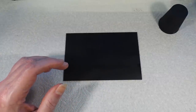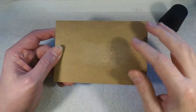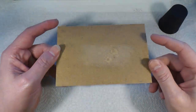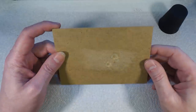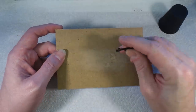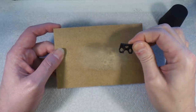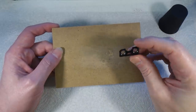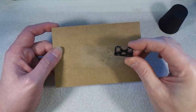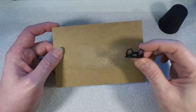The other thing I've done is there was a stand leg on the back of this on a little metal hinge that I've taken off so that the frame will lay flat on the ground. The part of the hinge that I took off, this little metal gadget here, I was going to throw it away, but never throw anything away. I think what I might do is paint this up, make it look a bit rusty and battered, and just put it on the diorama somewhere, you know, might as well.